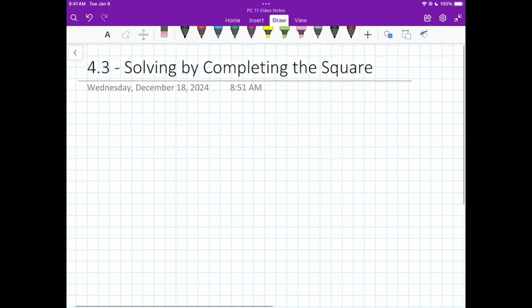So let's say we wanted to solve something that looked like x squared plus 10x plus 21 equals 0. So pretty standard looking quadratic. We could solve this by factoring. It's what multiplies to 21 and adds to 10. It'd be 3 and 7, and this one would actually be pretty easy to do. But there will be a lot of cases where things aren't factorable, and so completing the square will be necessary.